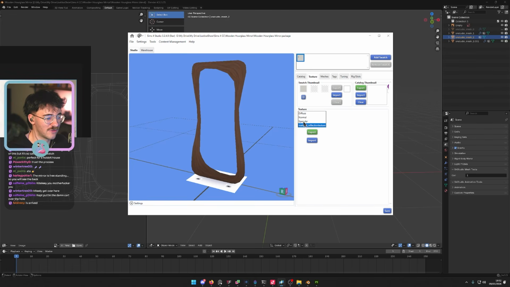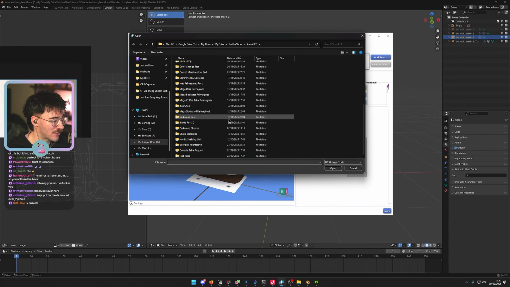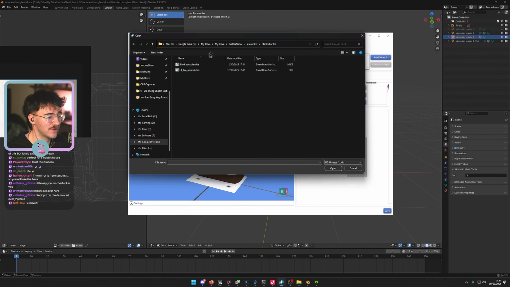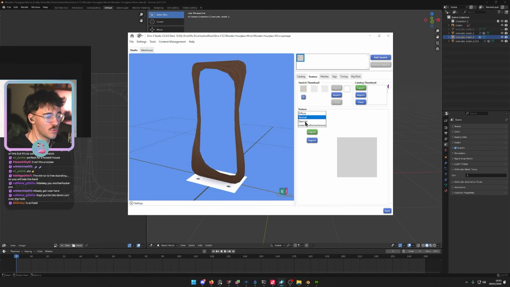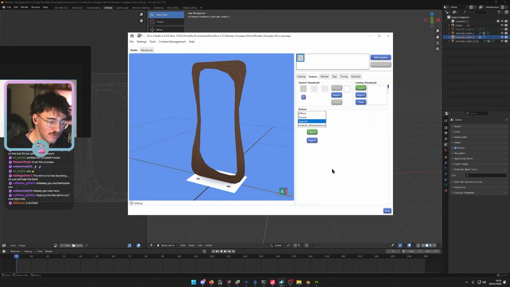So, reflective texture, that's fine. And the normal and specular, we're going to import here. And I actually use blanks. I use blanks because it's easy and a lot of the time you don't need them. So, blank normal and import a blank specular. If you want to know what they do, because I do know what they do, I'm not just being lazy.